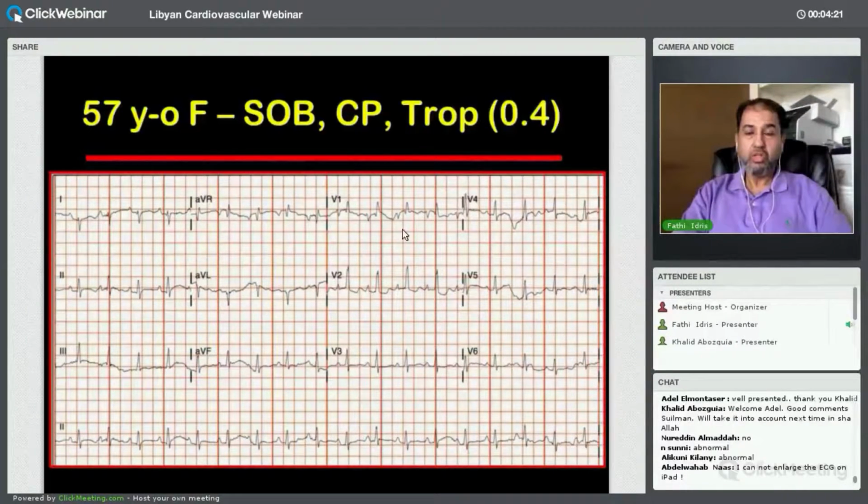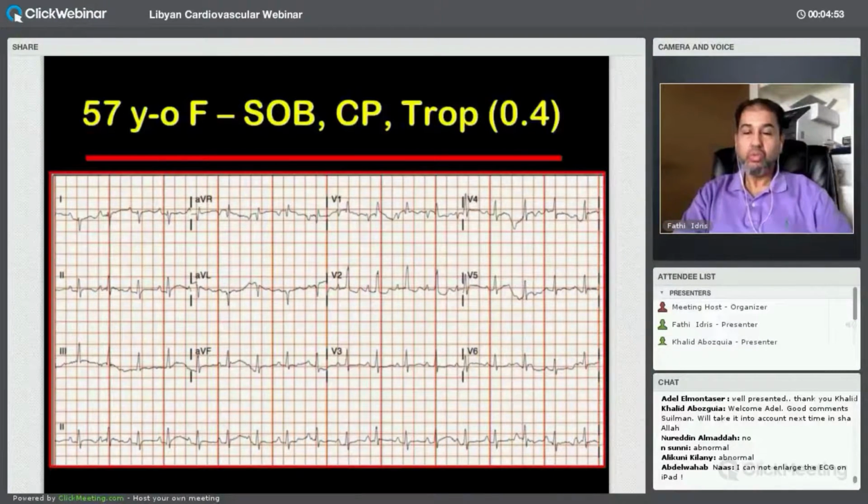So choice number 1, dextrocardia, is essentially excluded because the axis of the P wave is normal. In dextrocardia, typically you have the P wave inverted in lead 1, and also you have all the leads inverted in the precordial leads. You can see definitely the P wave is upright in lead 1 and lead 2. That's against this being dextrocardia, although in dextrocardia you may also see the same findings here. So dextrocardia is less likely.